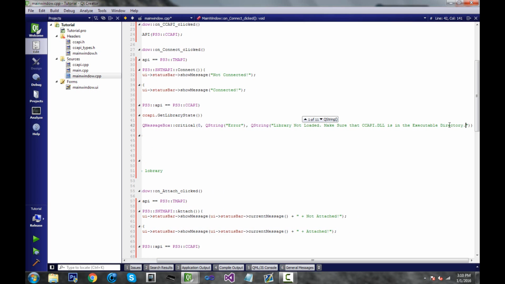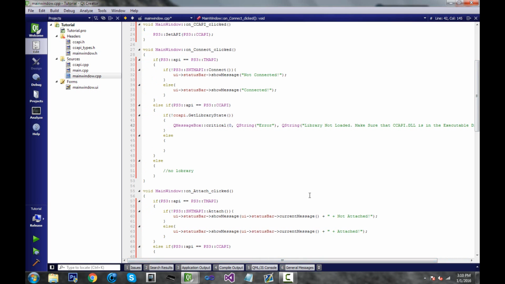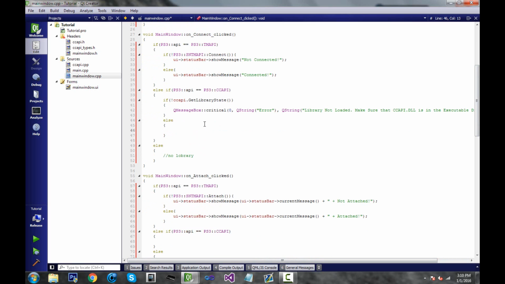Doesn't matter what you put here, but this kind of makes sense, pretty self-explanatory. And then else, this is where you could put the connection, meaning it is actually loaded. So in order to connect, we're going to do if !CCAPI.connect. Inside here we need the IP.